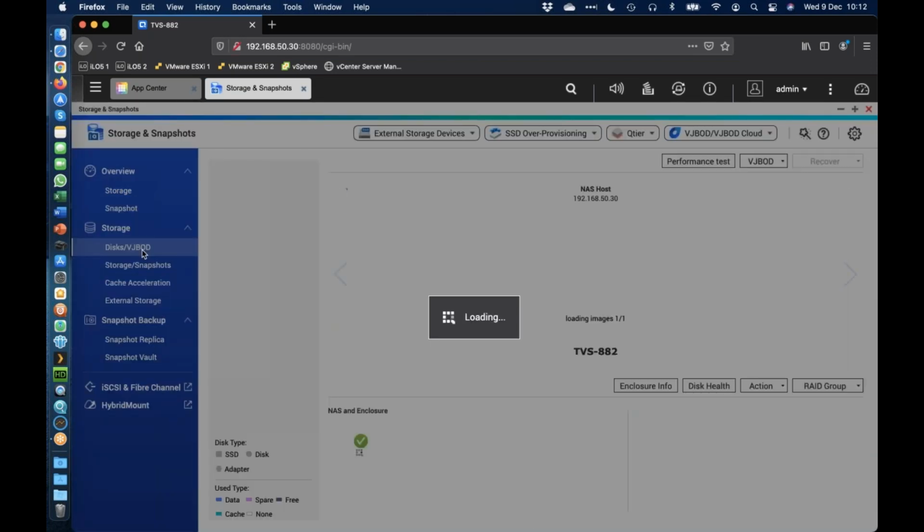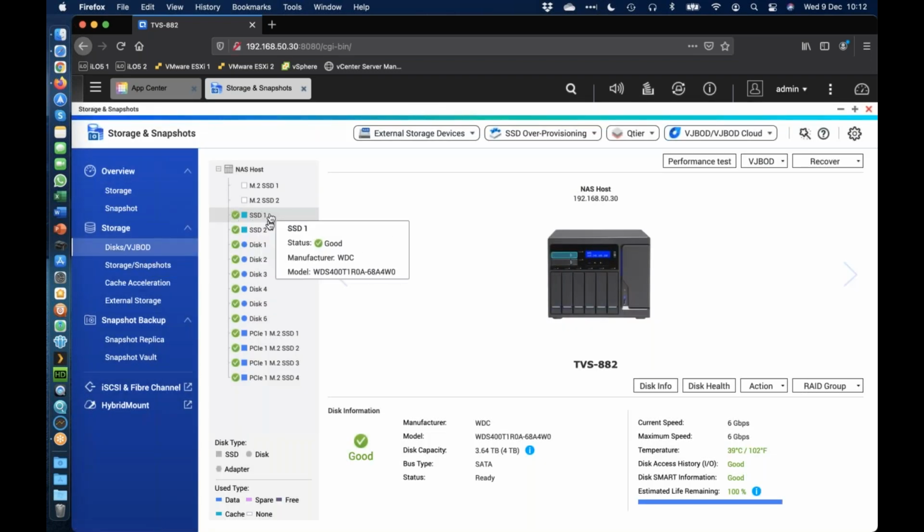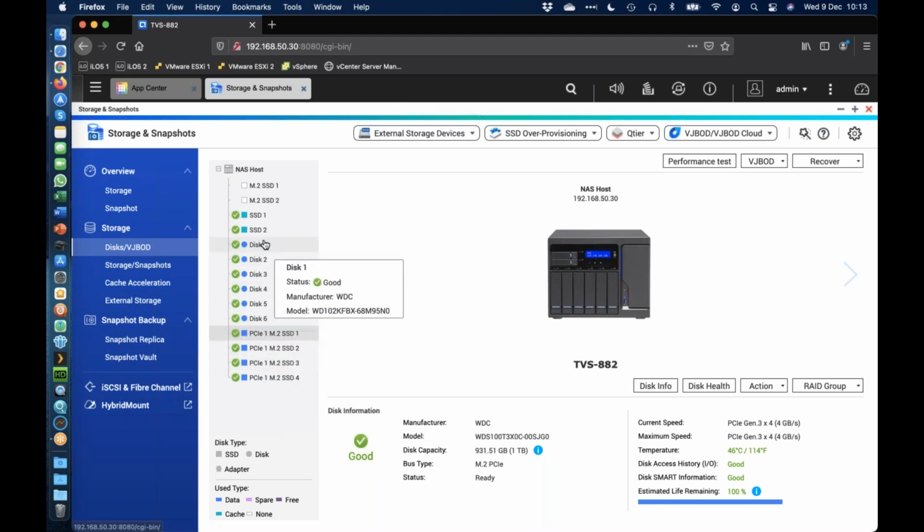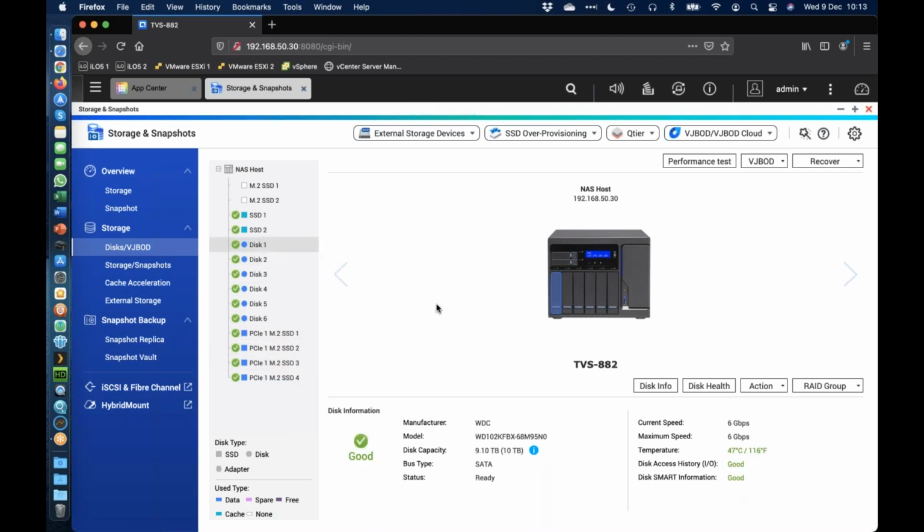If I go through the different disks we're using, in this one I've got a couple of 4 terabyte Seagate, Western Digital Red SSDs. They're working as an SSD cache. Down at the bottom here, I do have some PCIe NVMEs added to one of our QM2 cards. I think these are the WD Black NVMEs. We've got 4 1 terabyte ones of those, and we've also got some WD Red Pro hard drives working as the big volume storage. They're accelerated by the WD SSDs as an SSD cache. So that's the main setup I've got there.